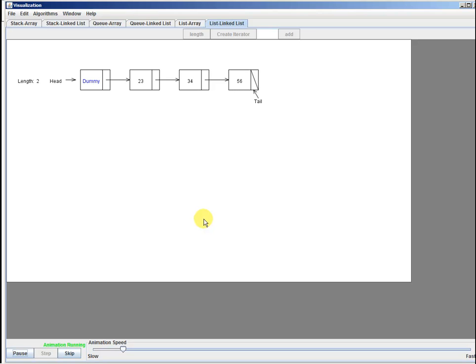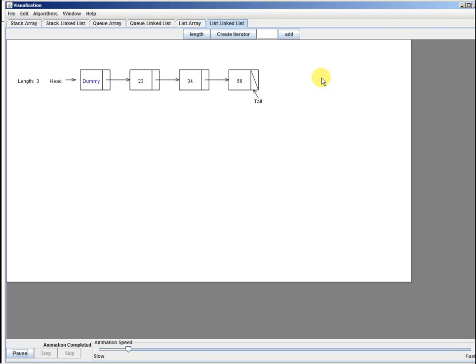So now the tail pointer will again move and point to the last node 56, and 34 will now point to this one. And where does this point to? This points to null.